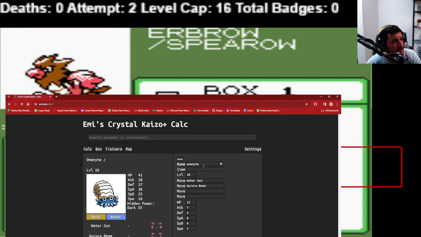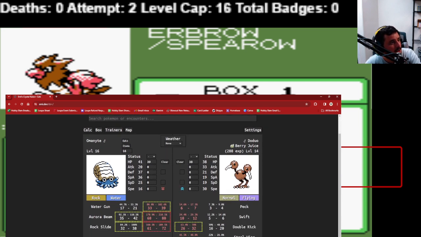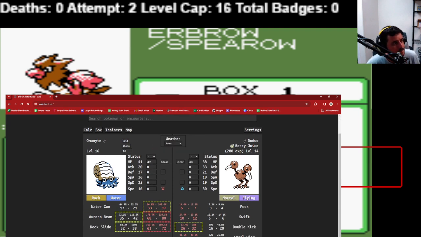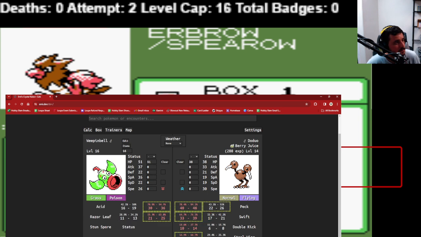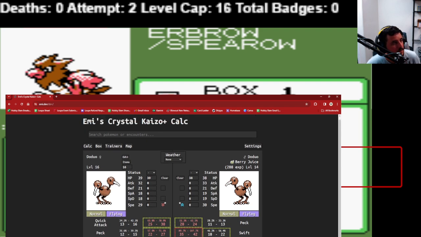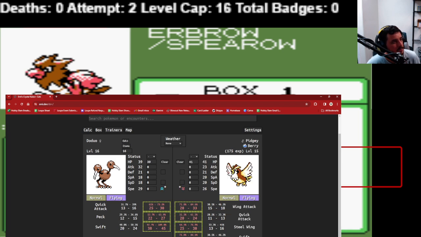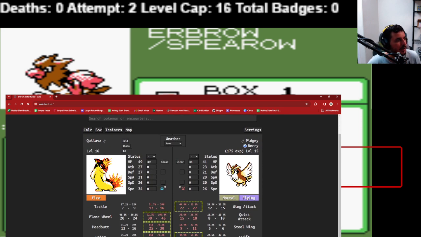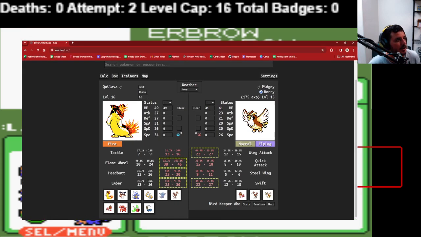Almost Knight is going to have a Rock Slide at level 16. Aurora Beam has a chance to kill there. Quick Attack can be interesting here. War Turtle does well. Yeah. We've got weapons. We've got options here. We've got options here for sure.